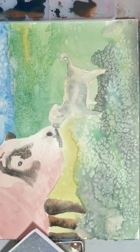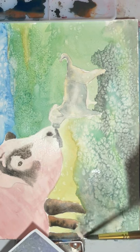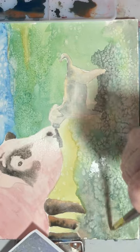Let's wet this area over here where the shadow is going to be underneath the bowl. Boy, the salt really did its job. It's really pretty over here. So I'm going to get this wet. We'll do wet into wet and put that shadow color in here.